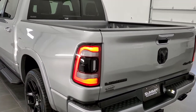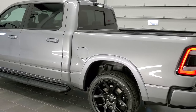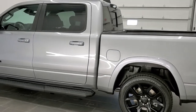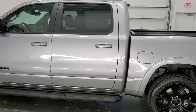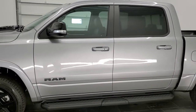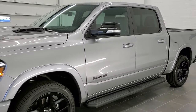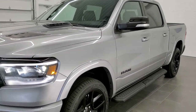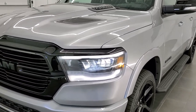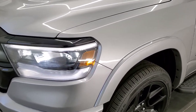We shoot all of our videos in 1080p 60 frames per second, so if you have HD capabilities on your computer, tablet, or smartphone device, definitely turn them on right now — it's the best way to check out the looks and styling of this truck before seeing it in person. In the upper right-hand corner of your screen is a link to our website.